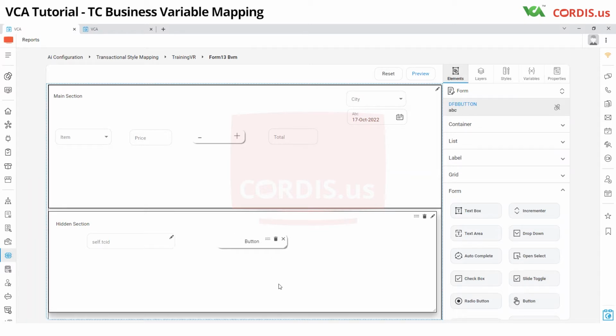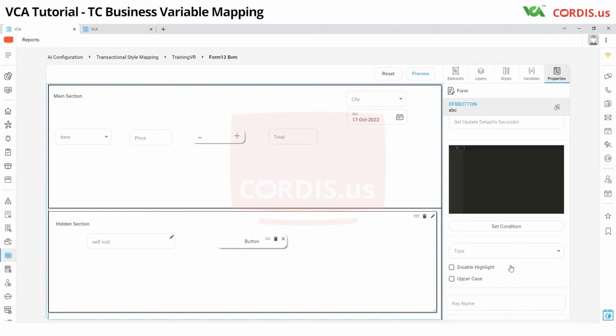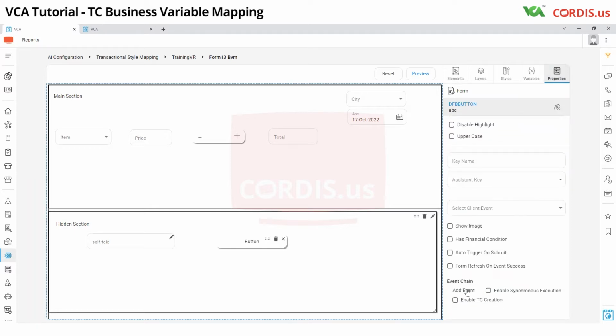Buttons are usually used for clicking, so there are events related to a button. Whenever this button is triggered, we will add an event called TS insert update, which basically means we insert or update the data from a transaction style. All right, so you have TS insert update here.